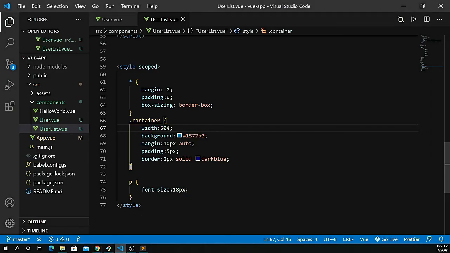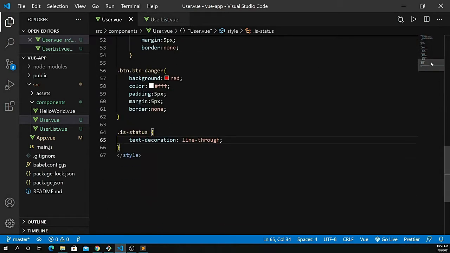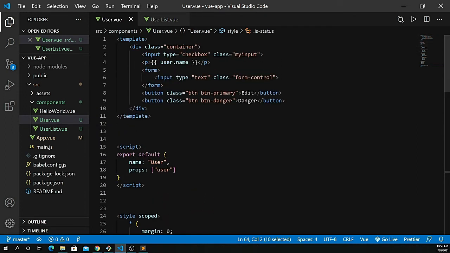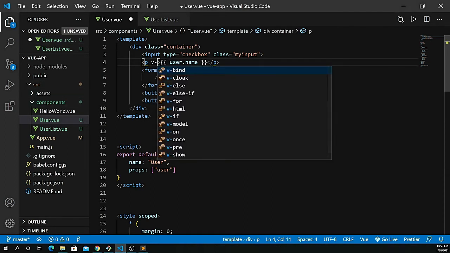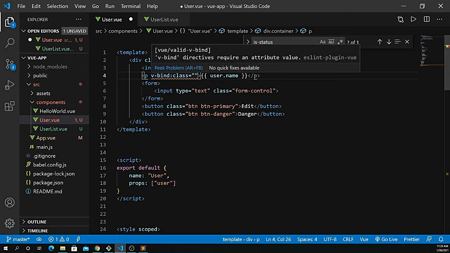So what I'm going to do here, we have to use some v-bind for the class. So let's go inside that. Make sure that you have your class. If I go to my UserList.vue, you see here is a class of is-status, right? So I'm going to pass it to those names which have status of true. So let's go inside the paragraph, which is P, and I'm going to use here a directive which is known as v-bind. All right, so let's bring here the colon and the class, and remember that this is completely different from a class. So this is v-bind class, right? Class binding, and this is something which you have used in Angular if you ever worked on that.